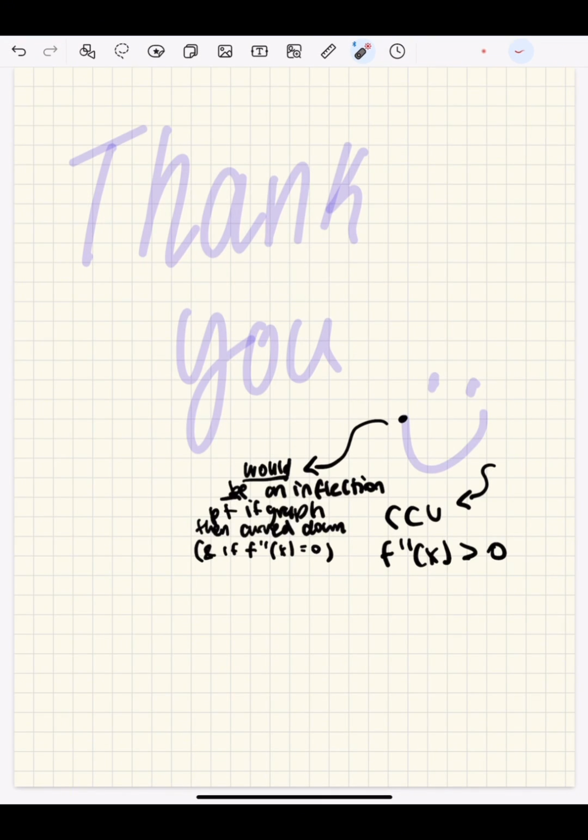But speaking of maximums and minimums, f double prime x can also be used in the second derivative test, where it is used along with the first derivative in order to show the maximums and minimums. So if there's something like this, if f prime x is 0, and f double prime x is going like this, so it is concave down, then you can basically prove that this is a maximum. So it can be used in the second derivative test that way, along with the first derivative, or it can be used all by itself to make comments about the graph of f of x different from the comments you could make only with f prime x. So that is a summary of what you can do with the second derivative.